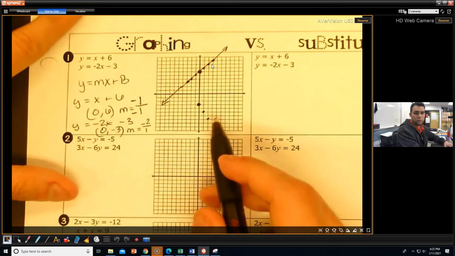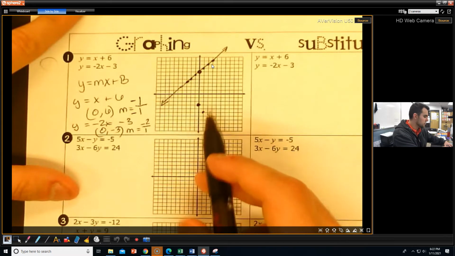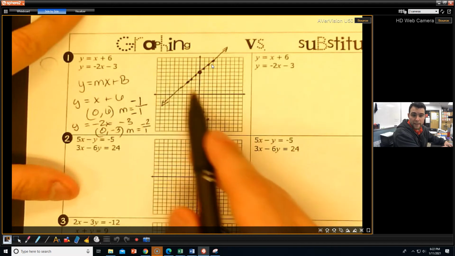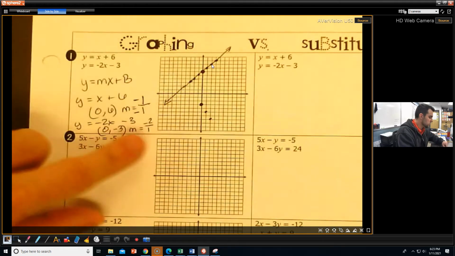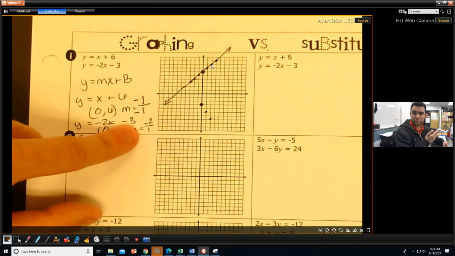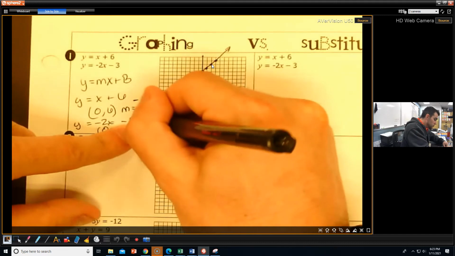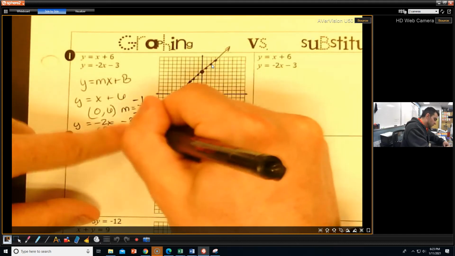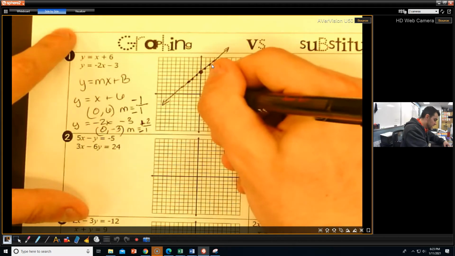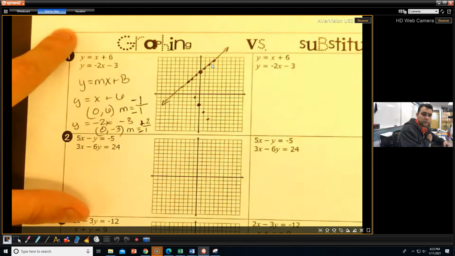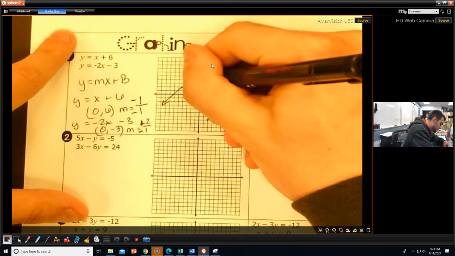If I keep going that way, that's great, I'm graphing it correctly, but I really want to go this way. That's where the lines are going to intersect, so I'm more interested in that. So instead of doing it like this, I could represent it with my signs changed. I could make my 2 positive, and I can make my 1 negative. So now I'm going up 2 units and I go to the left once. Up 2, left 1, and there we go.